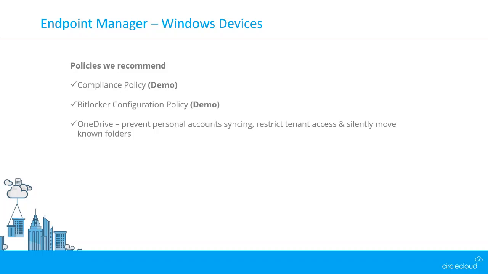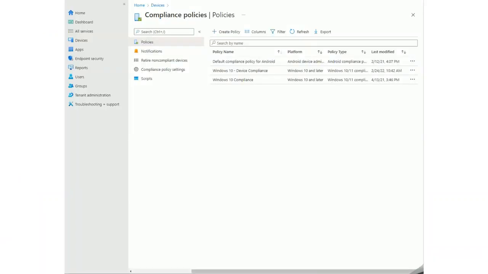And another really useful and handy policy to put in place is to force the OneDrive client to silently move the known folders. It provides the user with a bit of a backup really for things that are on the desktop, in the downloads and documents folders on the device. Automatically synchronizes that data with OneDrive, so you can force that to all the devices by default using Endpoint Manager for Windows devices. So just going to show you the portal again for these things.